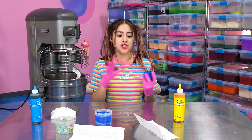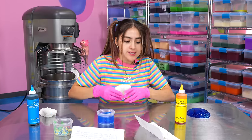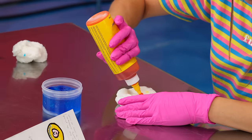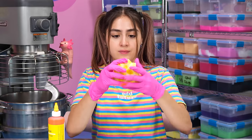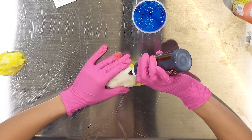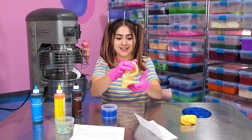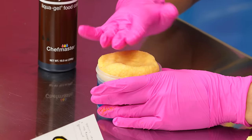And now for the top, she kind of went for like a sandy snow fizz vibe. So to achieve this sandy color, we're gonna add a little bit of neon bright yellow to the snow fizz. Let's give that a good mix. Okay, it is looking super bright, so I think I'm gonna add a dot of brown and maybe it'll make it look more like sand. I think we finally achieved that sandy color that we were going for. Let's add this to our container as the top half.